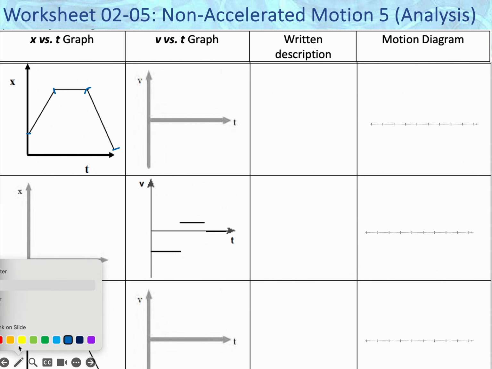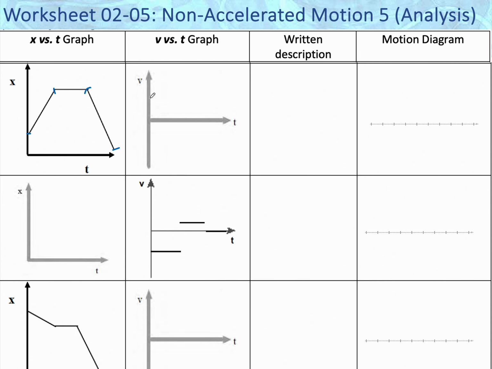If you grab or draw your velocity versus time graph, it's going to be positive for the first part, roughly the same amount of time as we have here. I'll try to draw it here. Then it stands still for a while during this top part up here. That means its velocity is going to be 0 during that. And then this next portion here, it has a very large negative slope, a very large negative velocity. Written description, sorry, I'm not going to try writing this one.